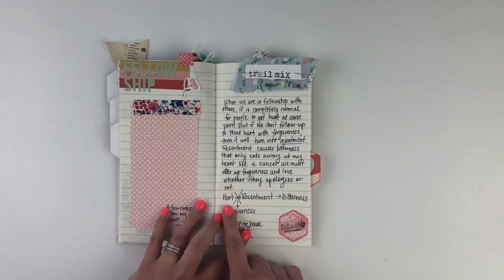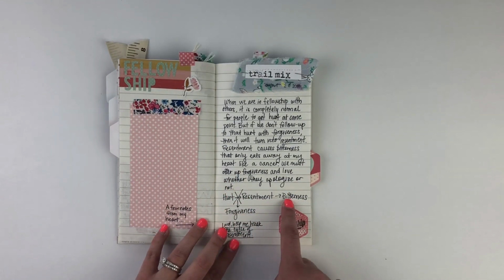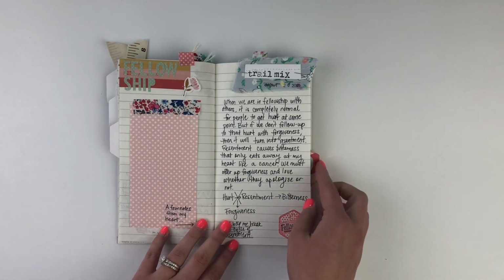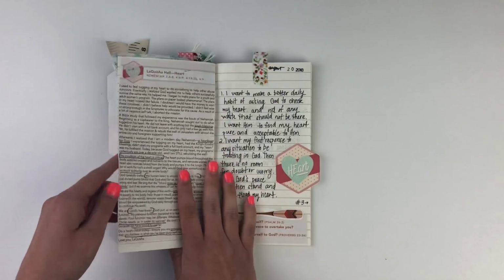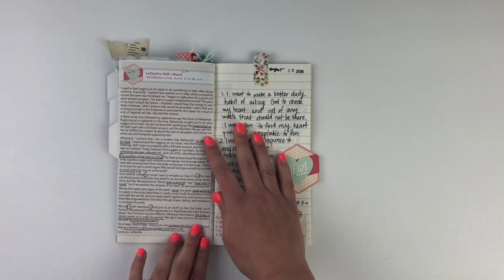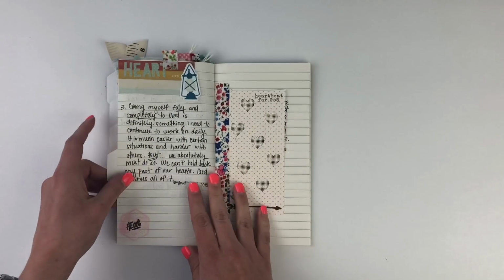And then I love what she said about hurt only causing resentment, which then leads to bitterness. If we can break that whole chain and go straight to forgiveness, then we're going to save ourselves a lot of time and hurt and pain for sure. And then next was Heart, and I just did some more of my journaling there.